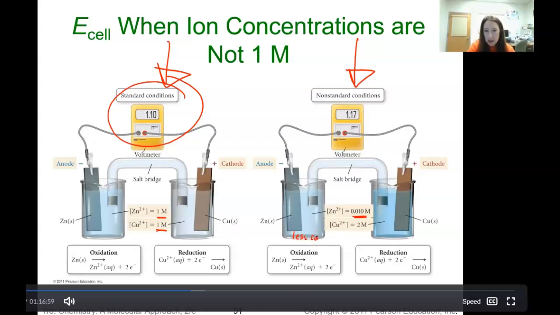and this one is more concentrated, right? So if we look at this here, look at our voltage is actually more. That means more electrons are headed toward that cathode, right? Now, the question is, how and why does that happen? Answer, entropy, right? And we loved our entropy last chapter.